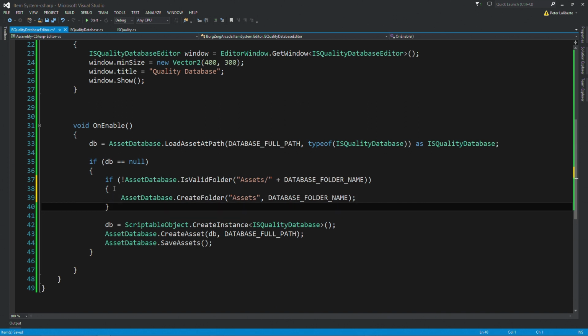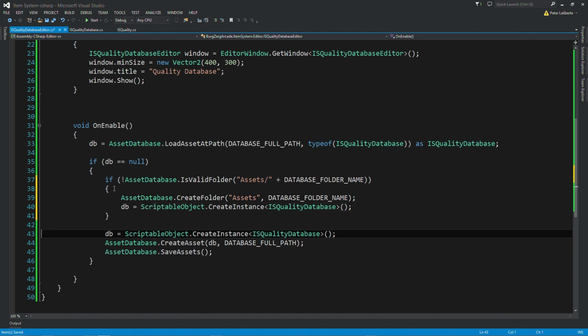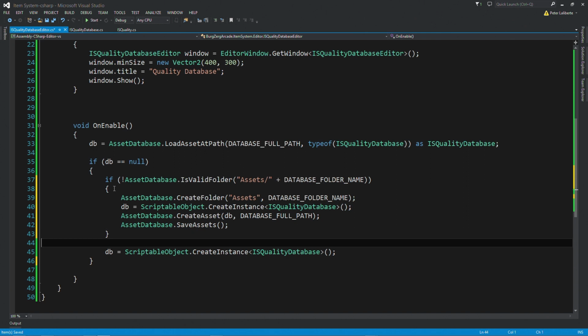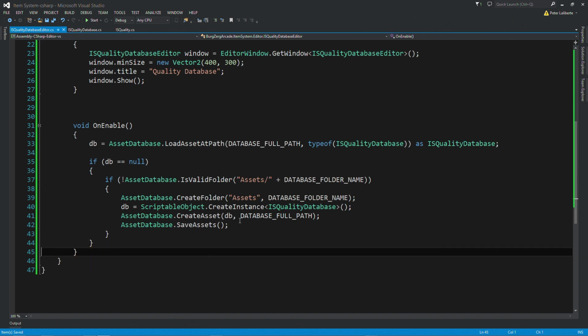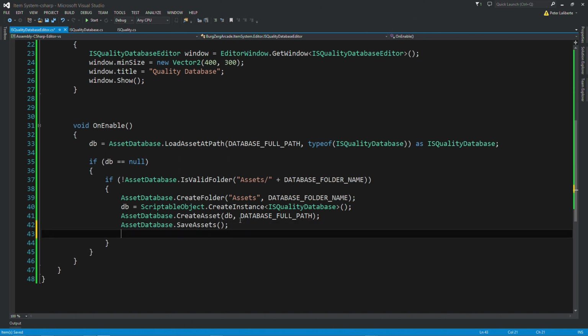Now we'll go ahead and create the folder. Then we're going to go ahead and create the database. And we can actually go ahead and move all this up into here. One line of code that I always seem to put in, I'm not really sure if it's needed, but I always add it, and that's a refresh. It even has an overload. I've never actually looked at the overload. Import asset options. Okay, well, whatever. I don't believe this line is actually needed, but it's just one of those ones I always put in anyway.